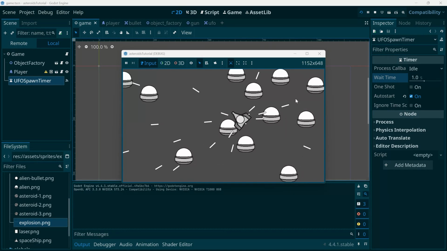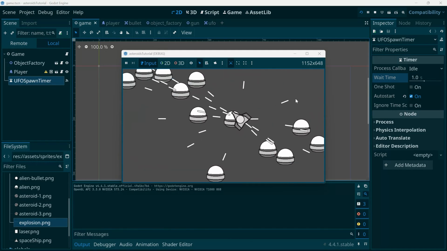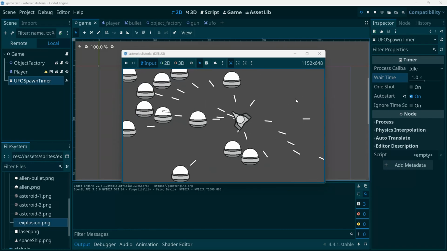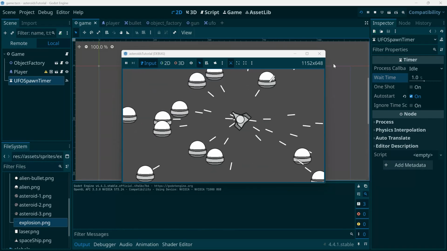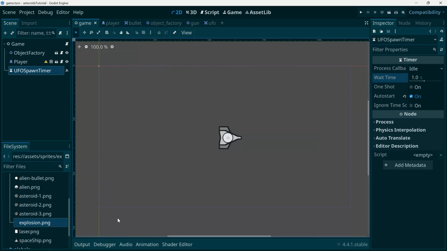Before we can do that, though, let's get an explosion scene created, and let's just work on how we're going to spawn an explosion, because that's one of the things we're going to do. So, okay, I want to get an explosion. Whenever something blows up, I can have multiple explosions. This is going to be something created by the object factory, but we need at least the scene for an explosion to be built. So let's build that.